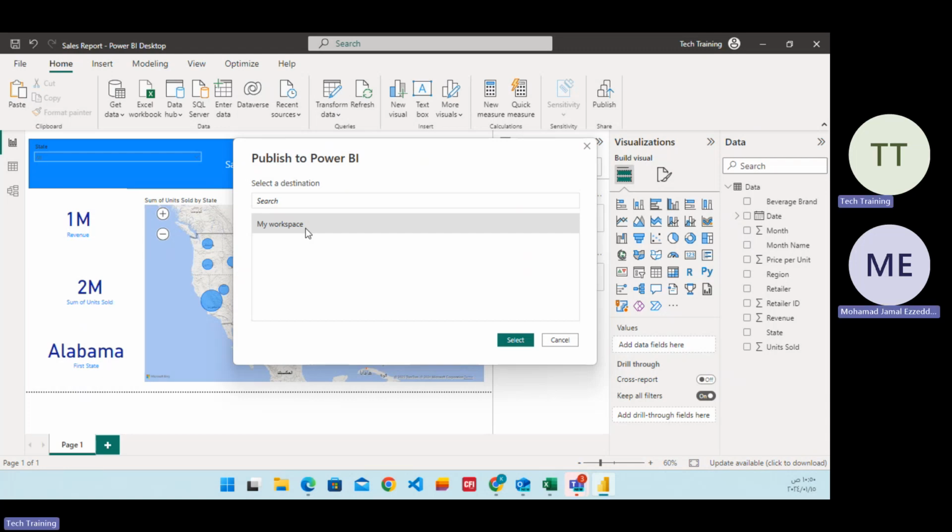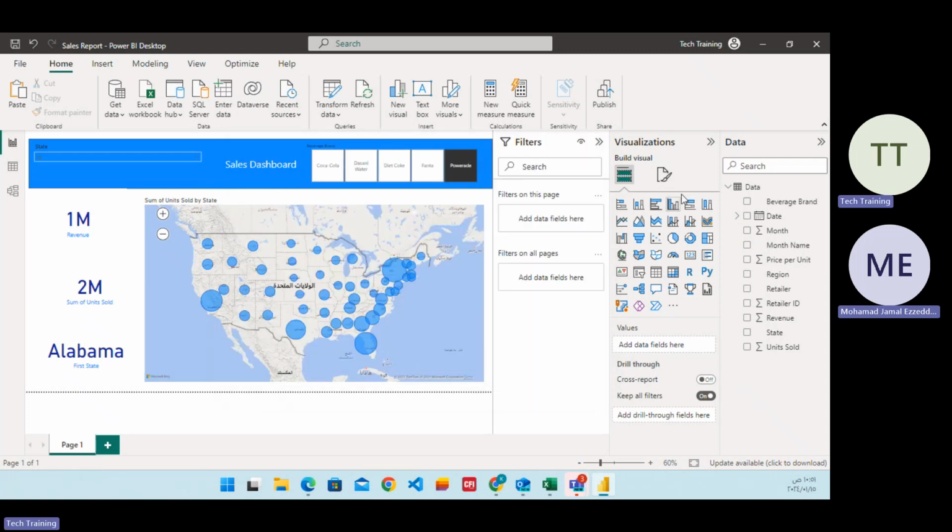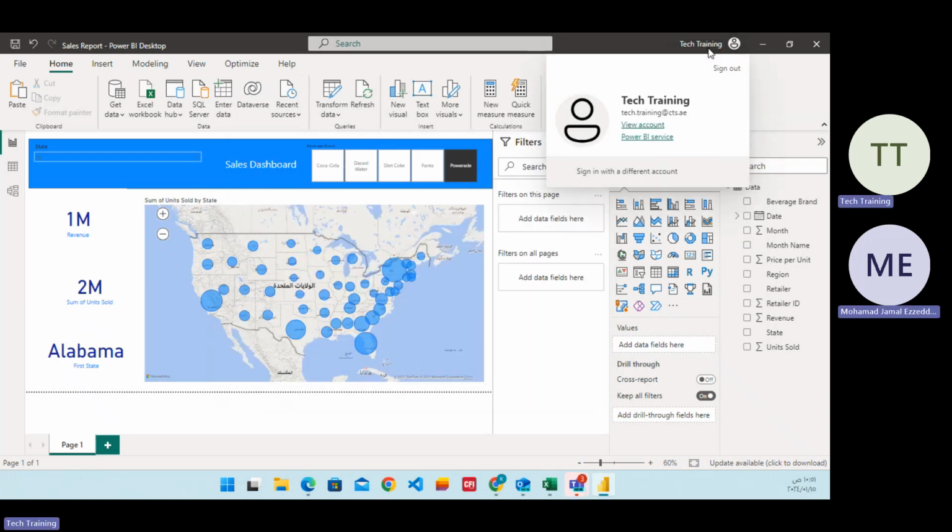Let me cancel this one and show you here. This is the place where I am connected. So the Power BI reports I create will go directly to the environment, or to the SharePoint place, within my environment.